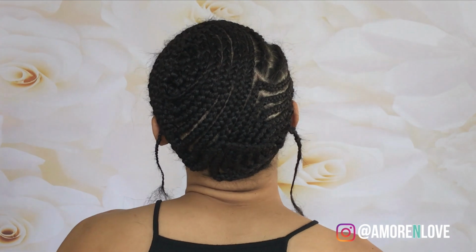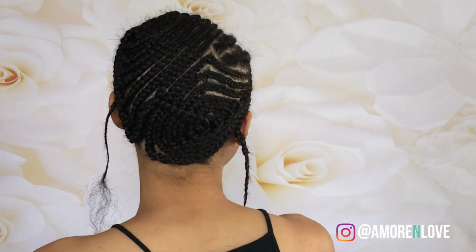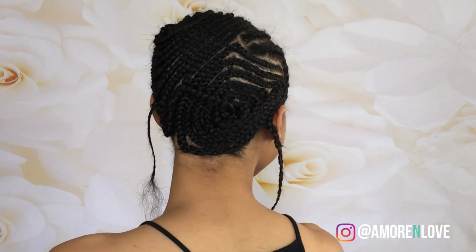Once I'm finished with that braid, I actually loop the end of the braid around in a circle in the grooves of the beehive, and as I'm sewing the tracks on, I actually sew the braid to the tracks to the French braid so that I don't have to waste time and my client doesn't have a hard time trying to figure out which thread is for the braid at the end. It saves you time and confusion later when the client is taking down her sewing.